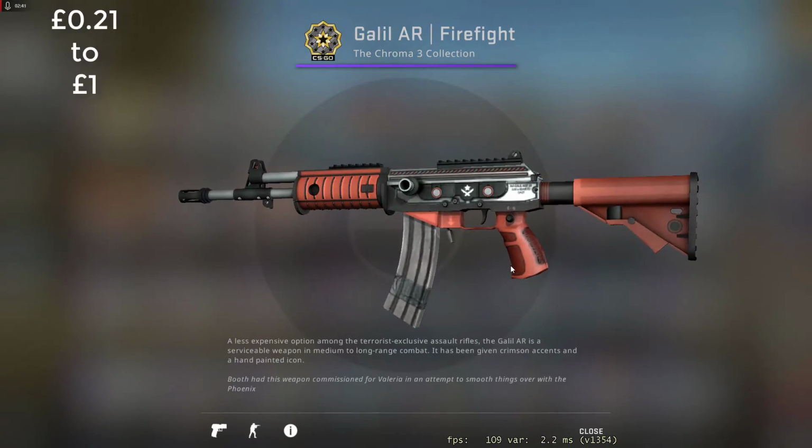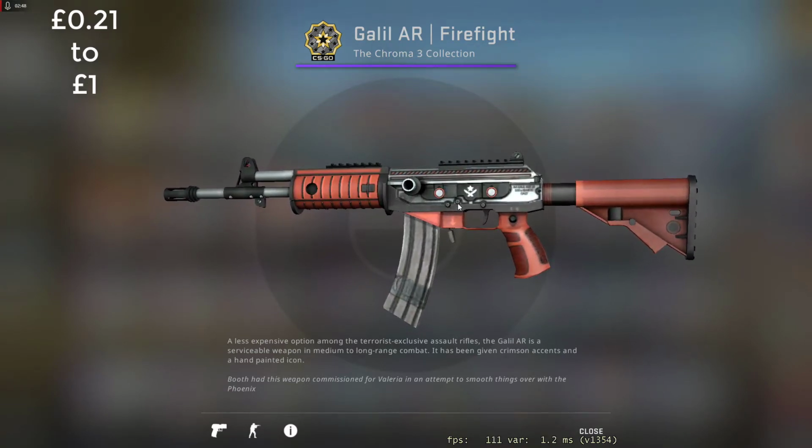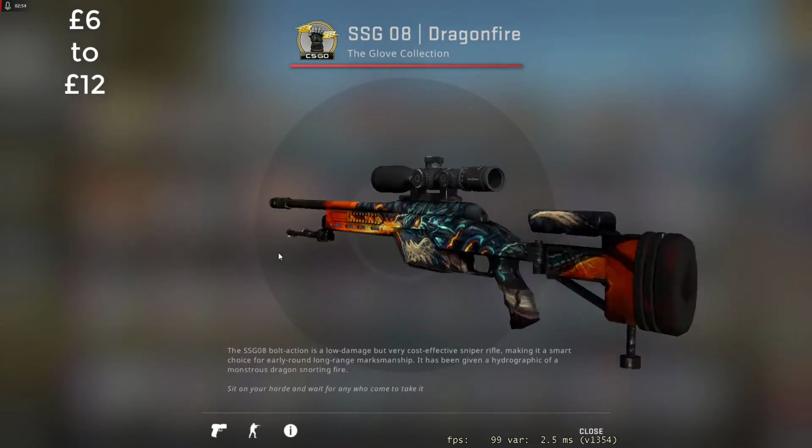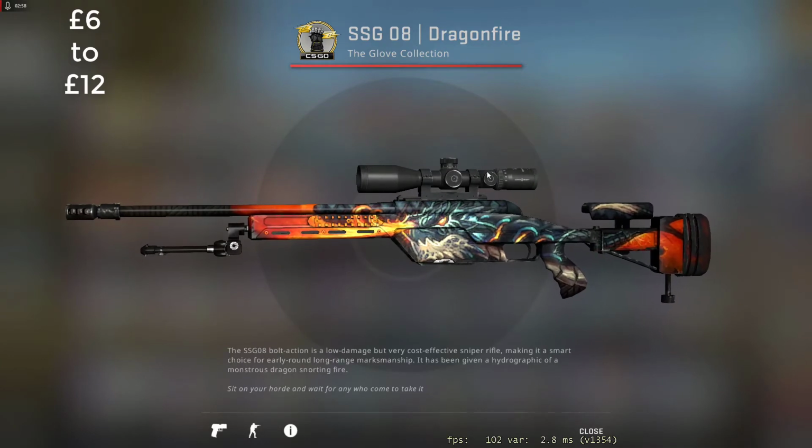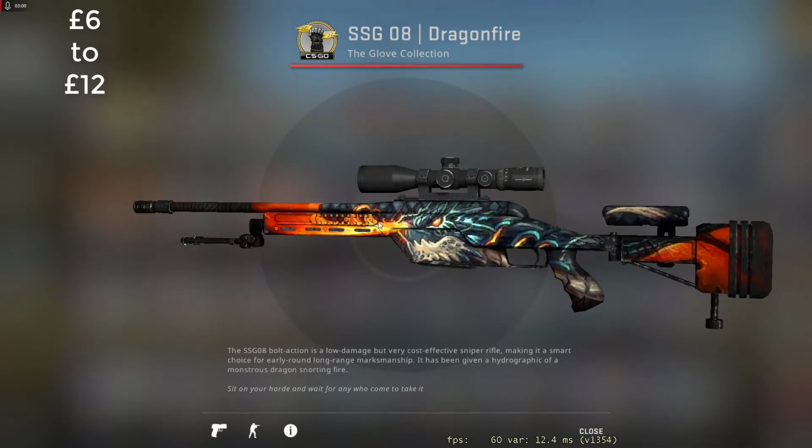This is very budget friendly, it's super cheap, it's sleek. It's high float, so you're always going to get a good quality Galil Firefight. One of the newer skins in the list is the Dragonfire from the Glove Collection. This is something I've got recently.